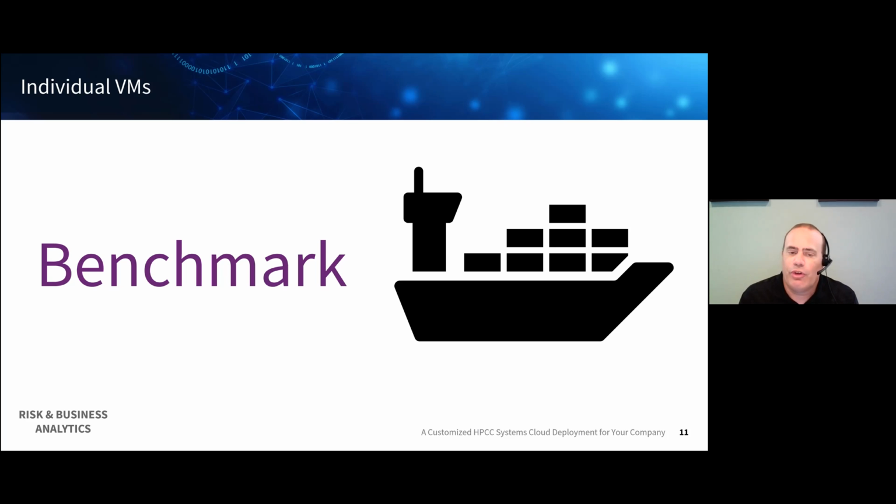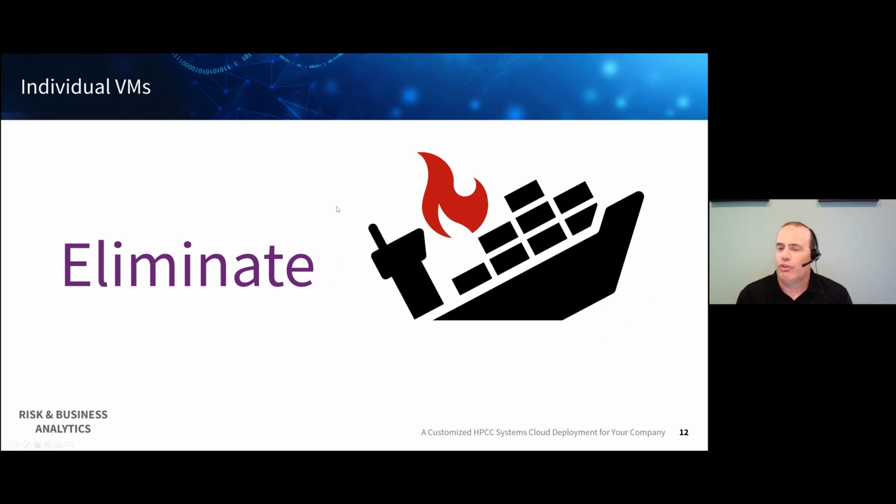So we start to benchmark and make sure that each one of these VMs or these vessels where our containers are going to run actually meet the specs of what the cloud vendor said that they would meet. And ultimately, you get to a point where you start to eliminate some. Either they can't meet it because they don't have the right specs, or maybe they're over-spec'd and, once you've used up all the CPU, you have all this extra storage bandwidth or extra network bandwidth that you're not going to be able to use as part of your system, and therefore it becomes a cost elimination point. But ultimately, you start to eliminate a number of these VMs and get it down to a fairly small and reasonable set of potential targets.